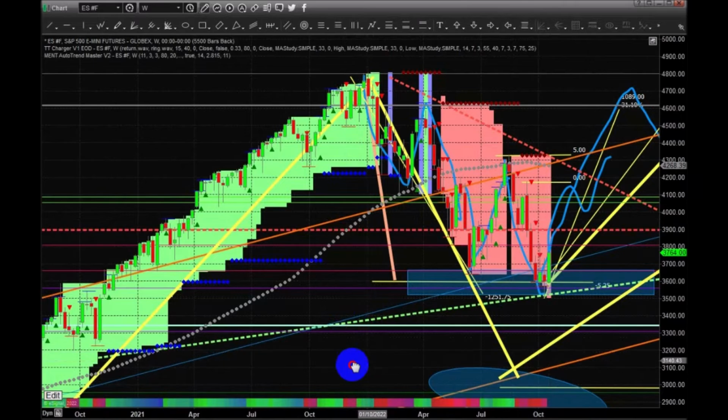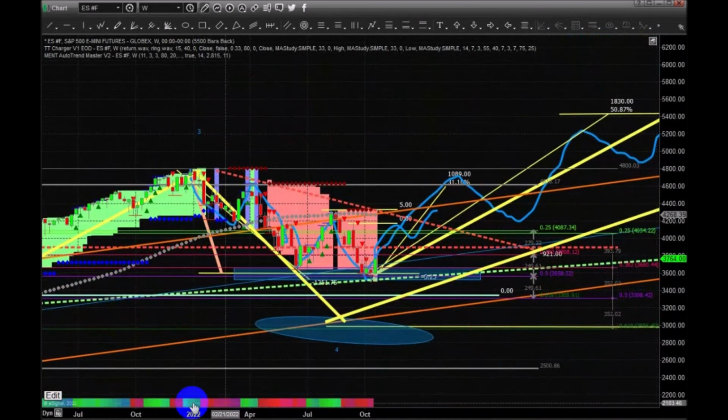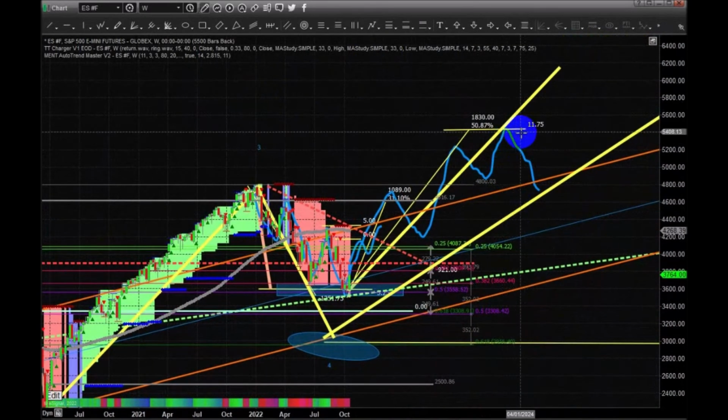But ultimately, ladies and gentlemen, what you're looking at is a rally in the S&P starting wave 5, which is going to potentially terminate maybe somewhere up in this 54.50 area, maybe potentially up in the early 6,000, call it 6,050, 6,100, or potentially back down in this area, which would be a moderate rally at around 52, 52.50. But ultimately, ladies and gentlemen, we're looking at about a 45 to 50% rally if my assumption stays correct.